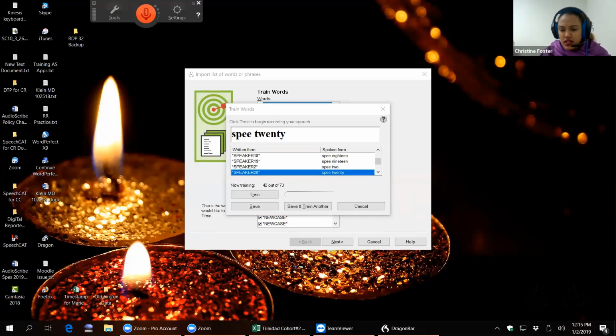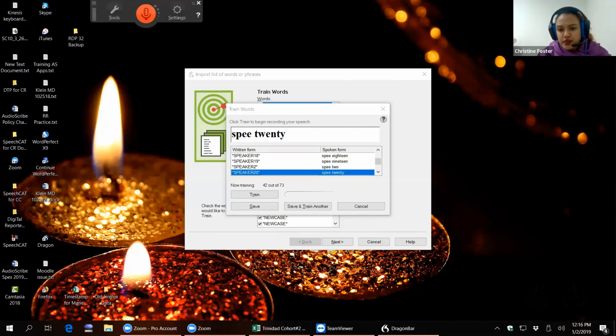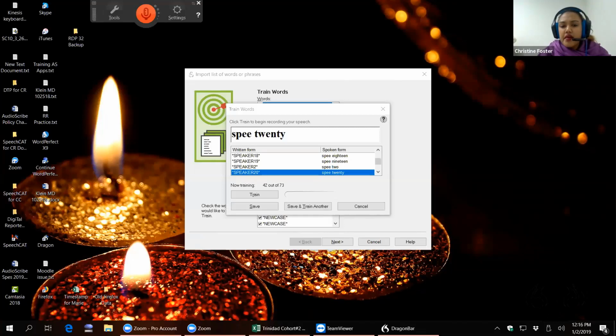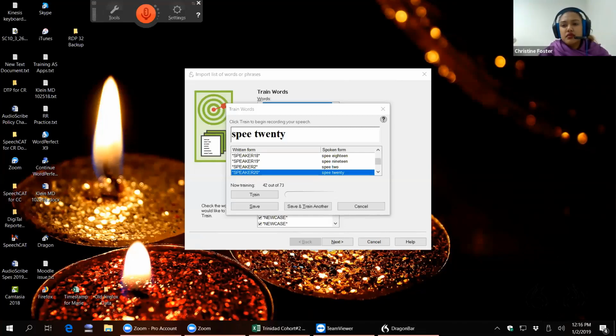I didn't come across SPI20 and these additional ones. That's okay, you don't need the additional ones. You only need your speakers, at least 1 to 10, and your question and answer markers.